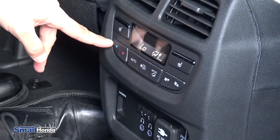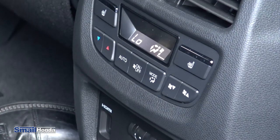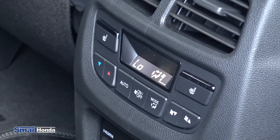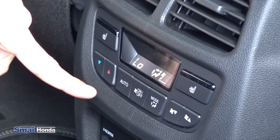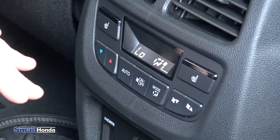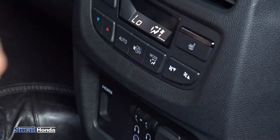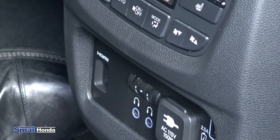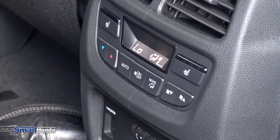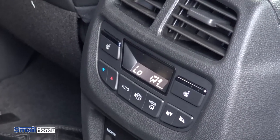You have your temperature gauge here. You have an auto setting like you do in the front of the vehicle — it's automatic climate control in the back. So the occupants in the back can set their temperature however they want. There are different modes as well, like the front of the vehicle, for face and feet. You do have heated seats in the back. You also have fan speed as well. The temperature can be locked out from the front, so mom and dad, you can lock the rear air if the kids are playing with it in the back.